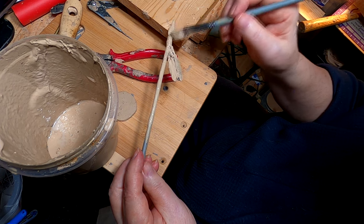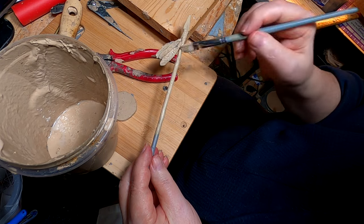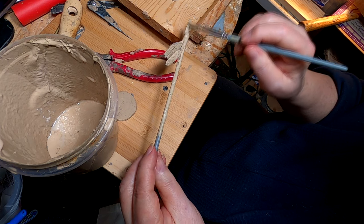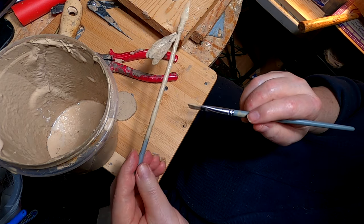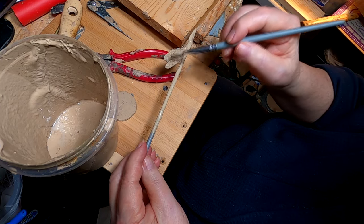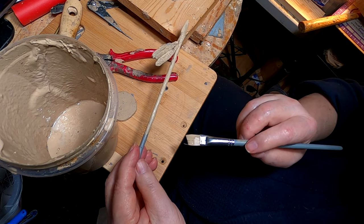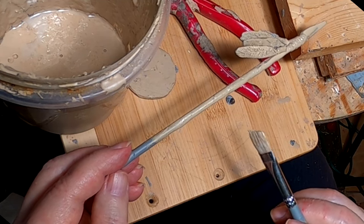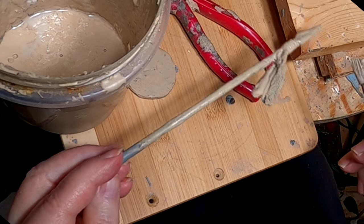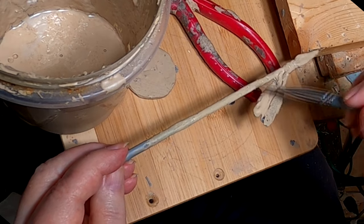I've started to paint this spear. What I did was I took some clay to a local hardware store and had the color matched so that I could paint foreign materials to look like my clay. I had this indoor paint made up and it dries flat finish. I don't want it glossy because clay is flat finish.